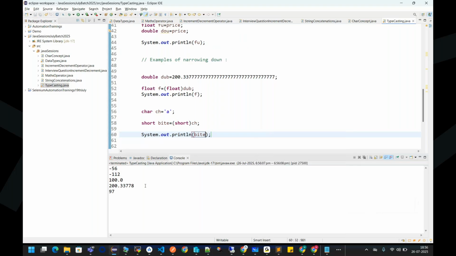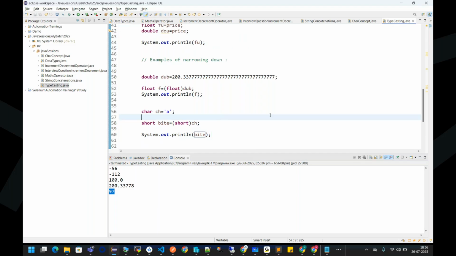Numeric numbers within some range. So the ASCII value of this character A is what? Say 97. But internally it already told that character is the larger data type. You cannot store because character has 16,000 Unicode values. It can have any numeric value. That's why you cannot directly store. You have to typecast it.